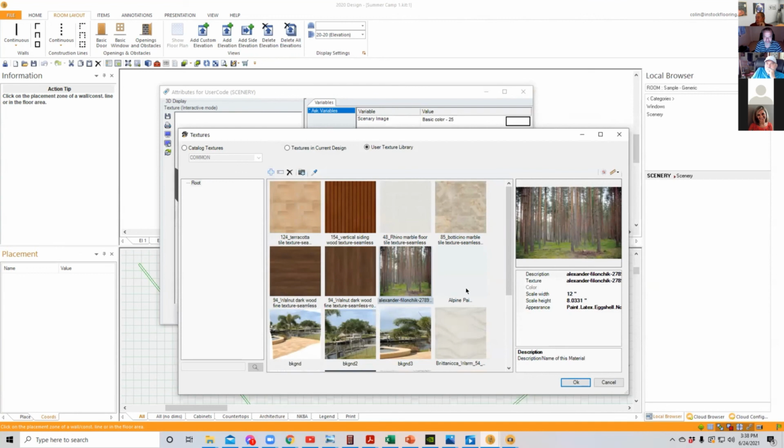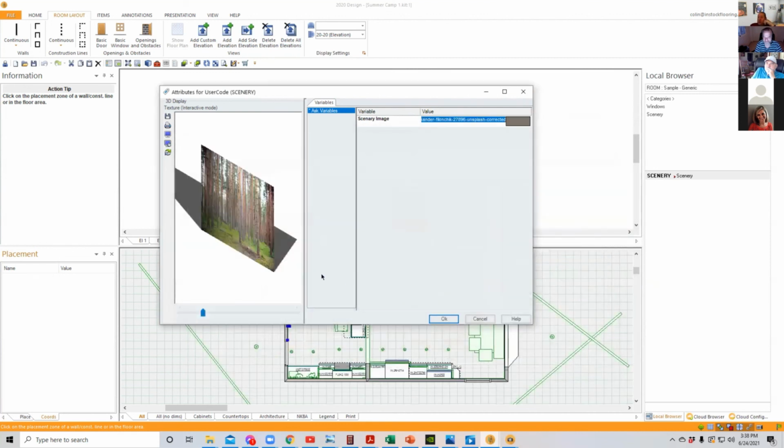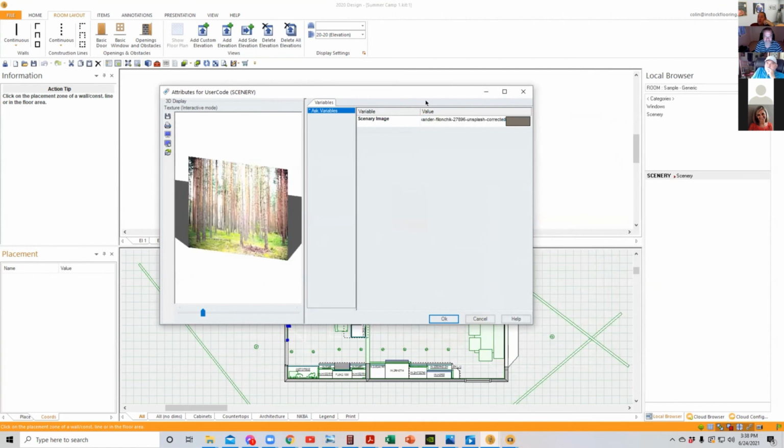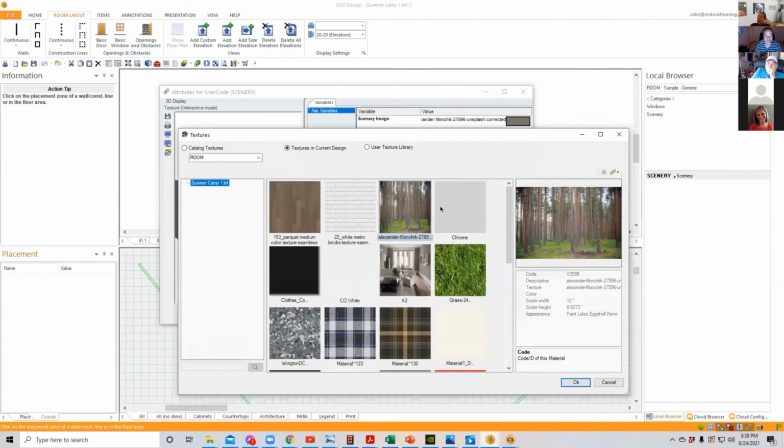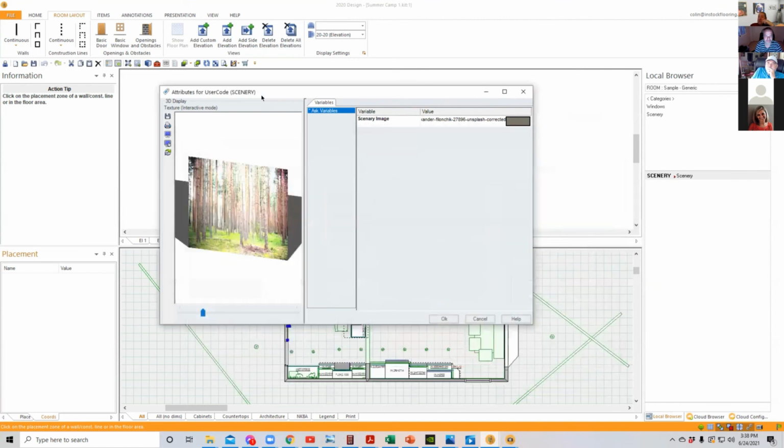I'll do it as normal. And it's coming in at 12 inches by 8 inches. It comes in at the right proportion, but it comes in tiny. So I'll say okay, and I'll let it go in here. And then I just have to do it proportional to, okay, I see what you're saying. There it is. And then I just need to say okay.